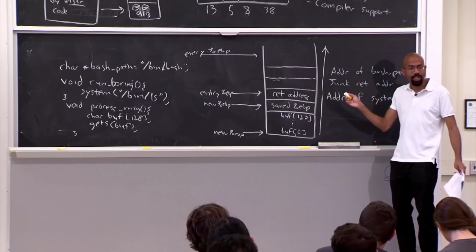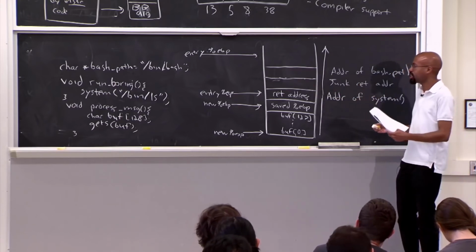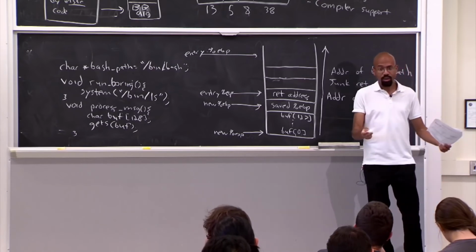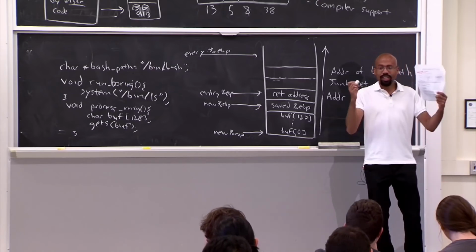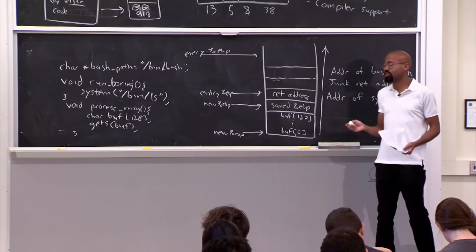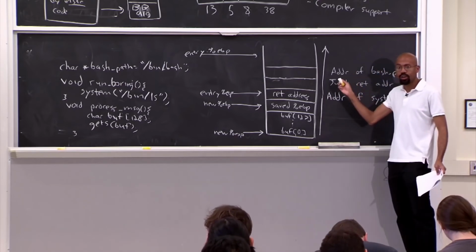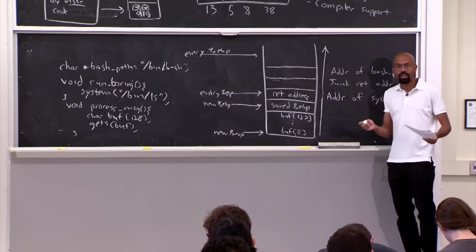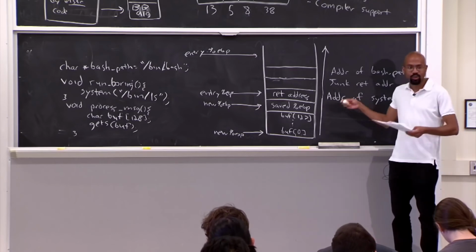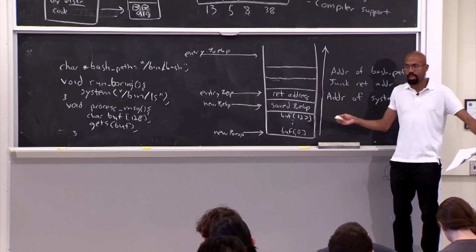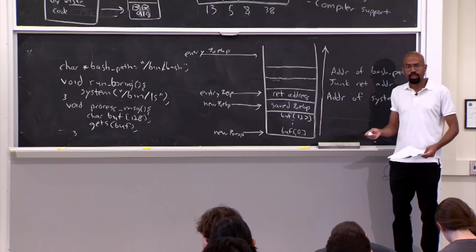So does this make sense? Basically what we've done is we've now taken advantage of knowledge of the calling convention for the platform to create fake stack frames, or fake calling frames, I should say. And using those fake calling frames, we can actually execute any function that is already linked and defined in the application. Does that make sense?